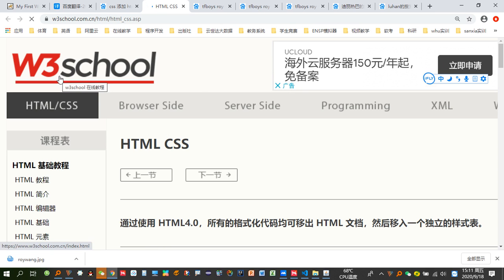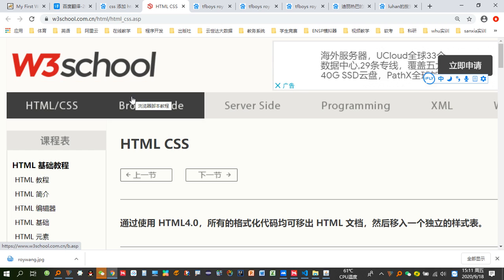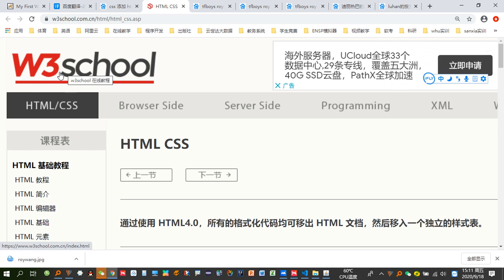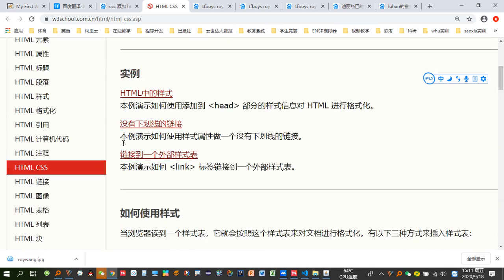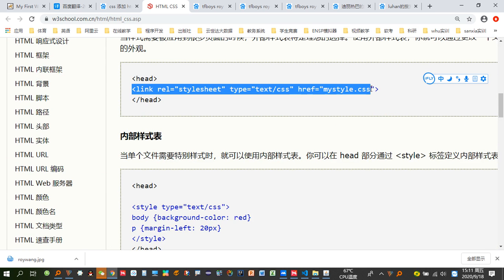There is a study website, W3Schools. So we can use the CSS something like this. Link something. Okay.